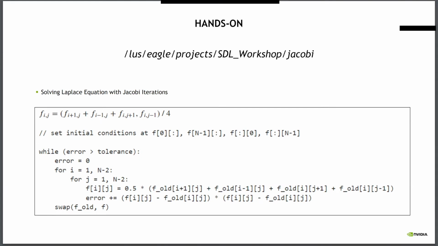Looking at the pseudocode here, it essentially consists of setting some initial conditions for these array values. And then you can see the core of the problem itself, where we have this nested loop, and again, we're taking values out of the old solution, and we have a couple of additions and multiplications, not too intensive. Then computing the error, and once we solve for the current iteration, we take our current value of f and swap it out to f old, because remember, we're going to use it for the next iteration.